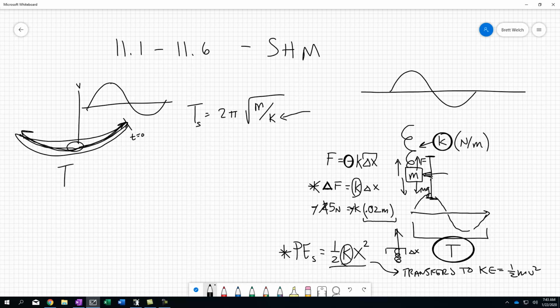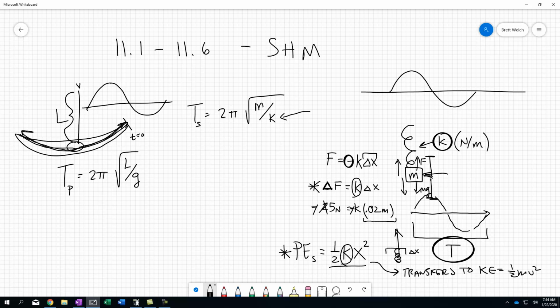And the period, or the time it takes for a pendulum to complete its cycle, is equal to 2 pi times the square root of the length of the pendulum divided by gravity. Again, all of that's in the square root. There's our length. How long is the pendulum? And then, of course, gravity.